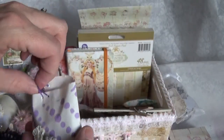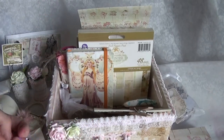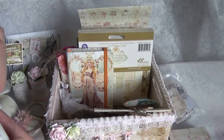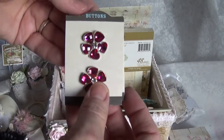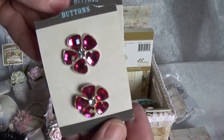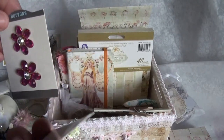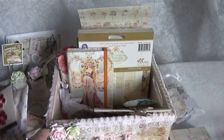I love these little envelopes. Oh, and then she did like, oh, this is a good idea. Look at the buttons. How pretty. Ooh, I love that one. That's so pretty. Love them. Thank you so much, Becky.